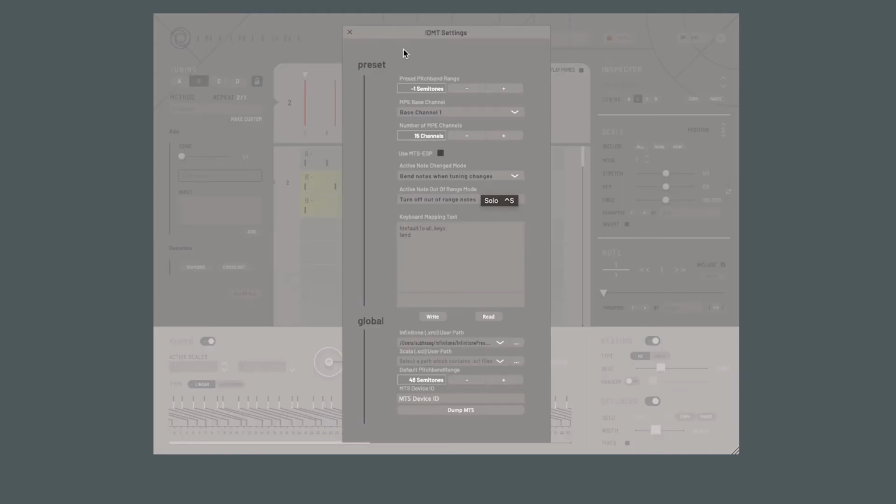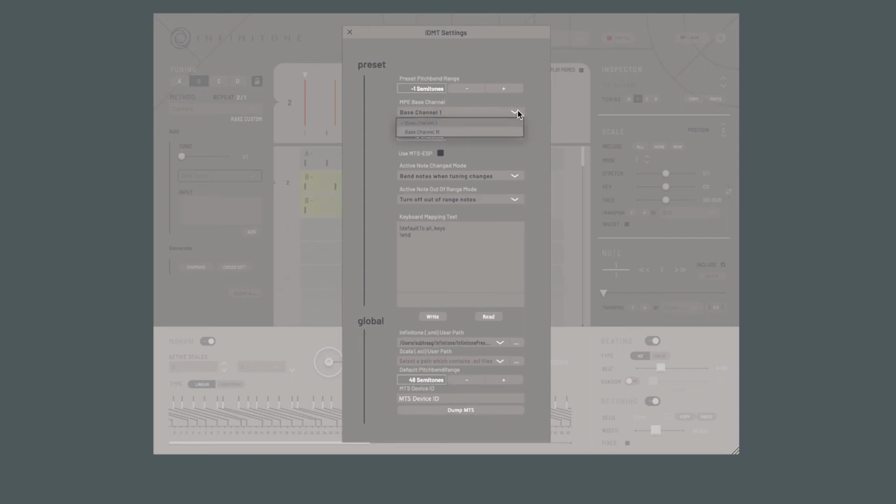At the very top here, there's the preset settings, and at the bottom there's the global settings. The preset settings apply just to the currently loaded preset in the individual instance of the UI, and the global settings apply to everything. So at the very top is the pitch bend range. We've talked about that extensively in other videos. We're not going to go into that now, but -1 pitch bend range means it will default to the global pitch bend range at the bottom. Otherwise, you can put in whatever pitch bend range you need to match your synth.